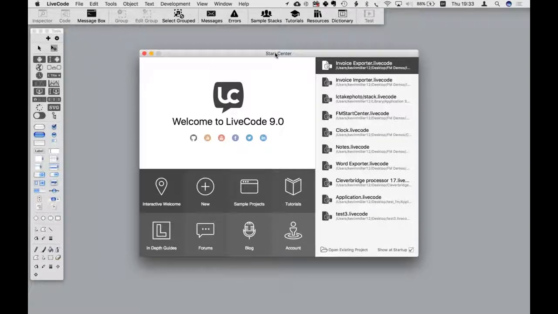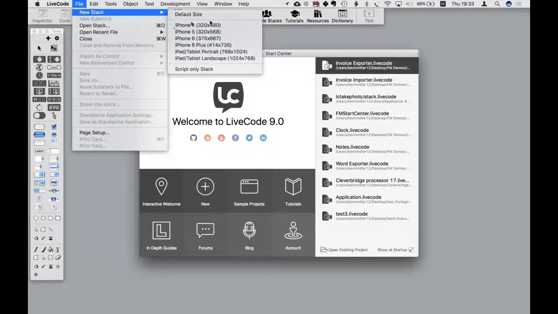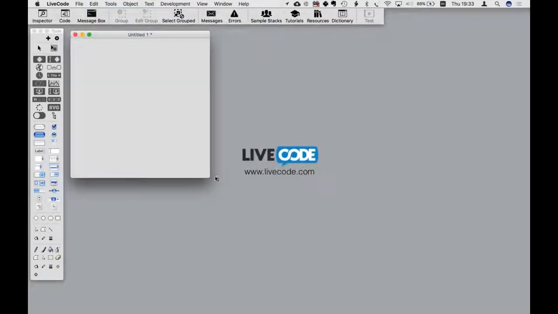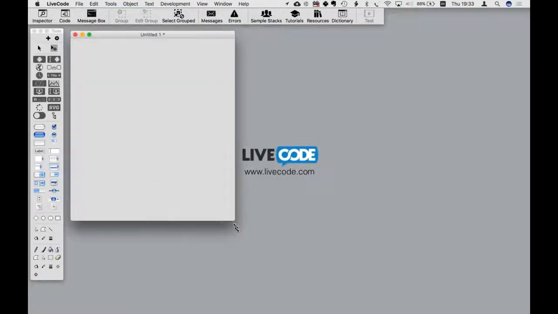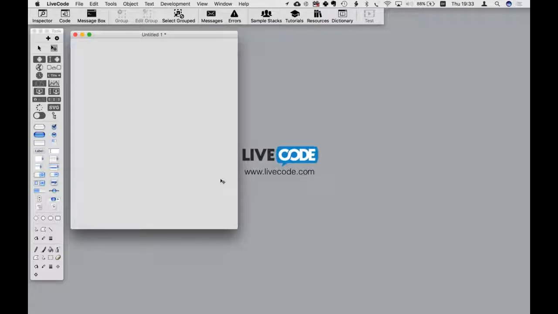So this is LiveCode, and in LiveCode, you start out by creating a new stack, which is what we call an application. And we're just using a metaphor, a card and stack metaphor. So a card is a screen. We have all of our various different interface element objects here. These are all customizable. These are the ones that we ship with the platform. We're adding new ones all the time. You can get third-party ones. You can build your own.